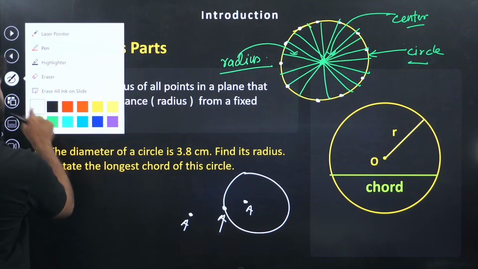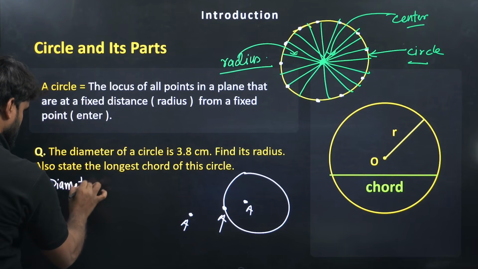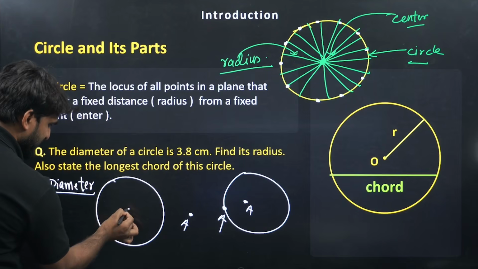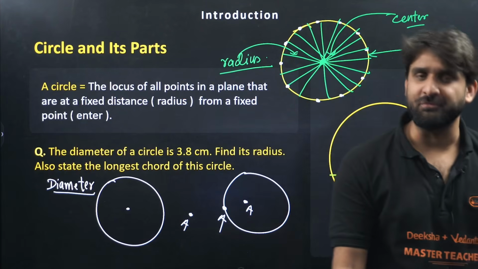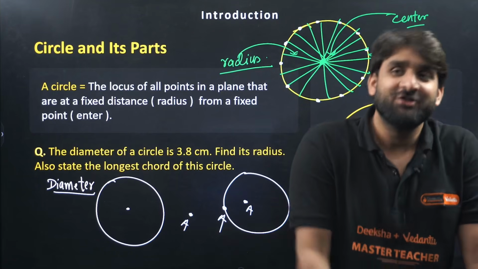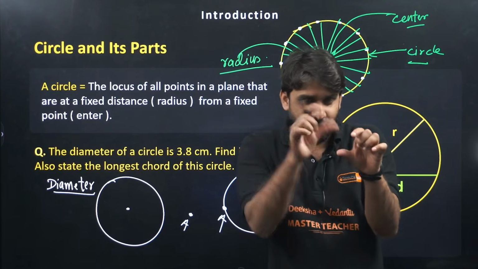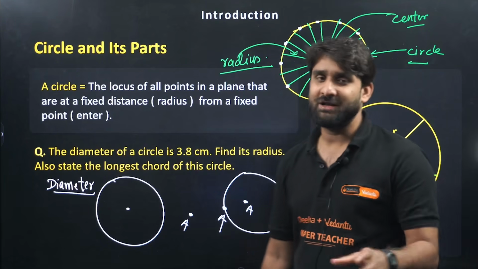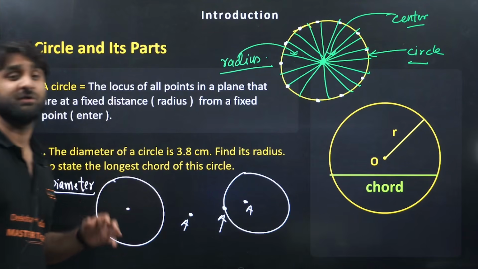What is called diameter? Basically we have this circle, and here will be the center. I will also give you information about what to do if the center is unknown to you. If you don't know where the center is, we can identify the center. There are a few geometrical approaches, and by following them, we can identify the center of the circle.